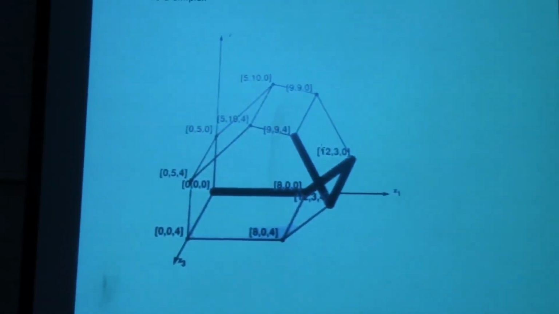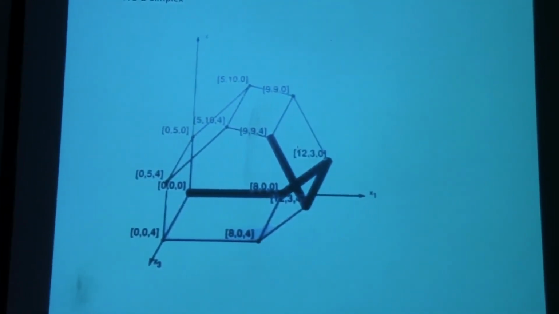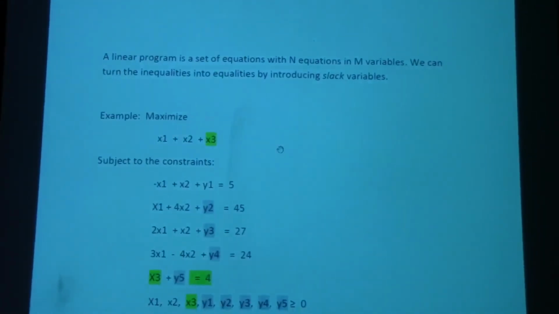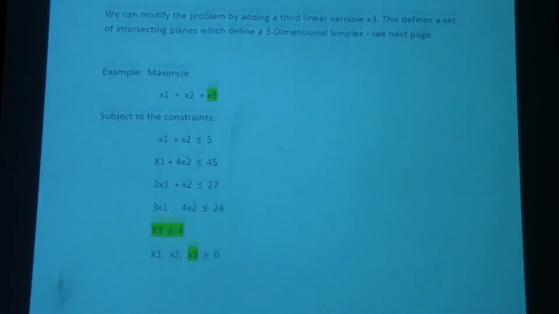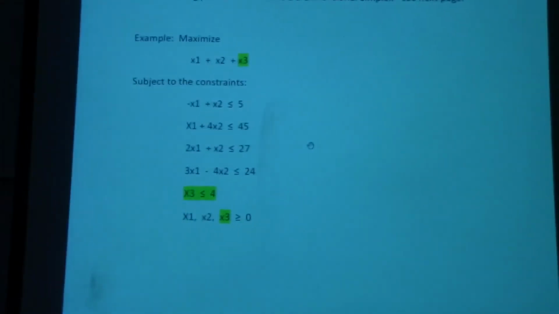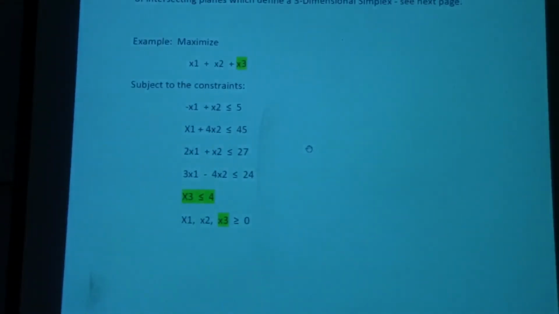So how are we going to solve it? We're going to solve it by using this technique of Gaussian elimination. And what we're going to do is rewrite our inequalities, which are here, as equalities. So, for example, if this says x1 plus 4x2 is less than or equal to 45, I cannot just say equals 45, because that's not true. So I'm going to say x1 plus 4x2 plus some variable k is equal to 45. That variable k is non-negative.